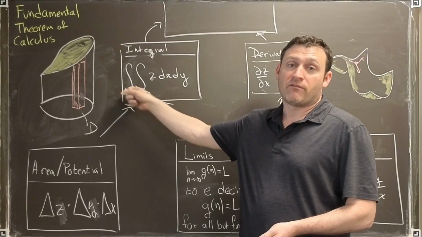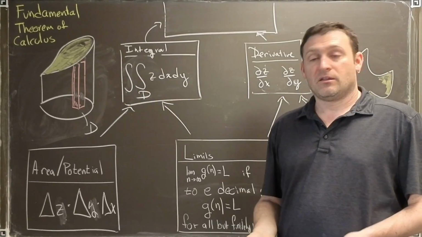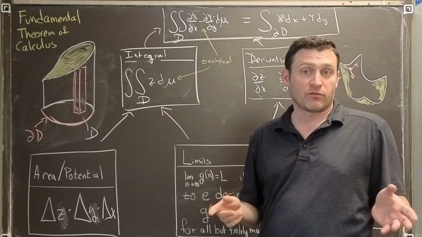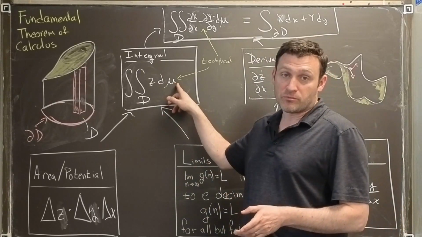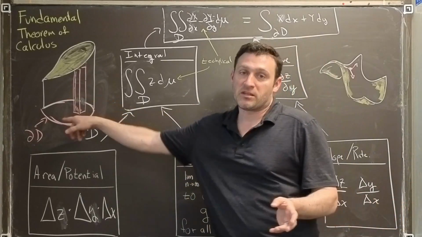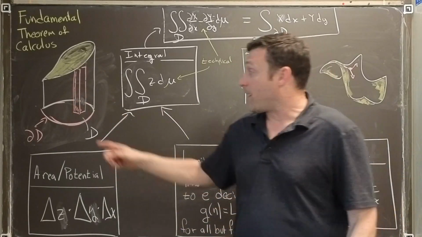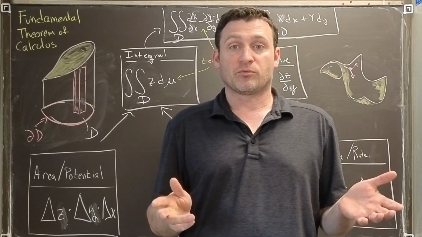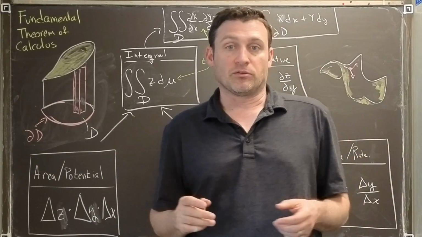For example, if I have a double integral with a derivative inside, then I'll reduce it to just one integral. This version of the fundamental theorem of calculus, for example, takes on a few technical terms. Notice I've changed from dx dy to what I had before, a d mu, some kind of measurement of the space on the bottom. I've also denoted the boundary by this curly d. That's a symbol for boundary, and it reminds us there's a relationship between derivatives and integrals.